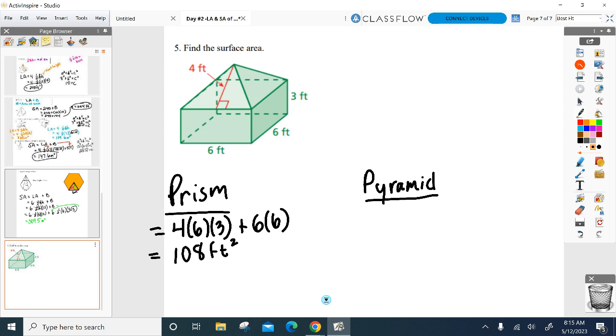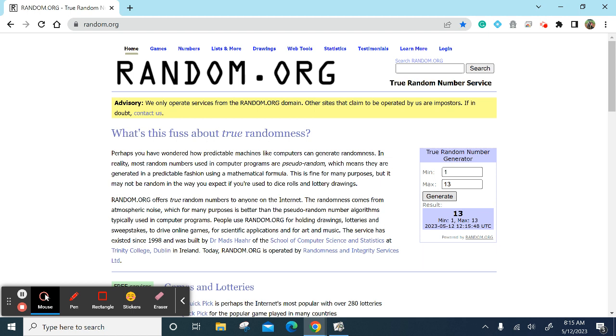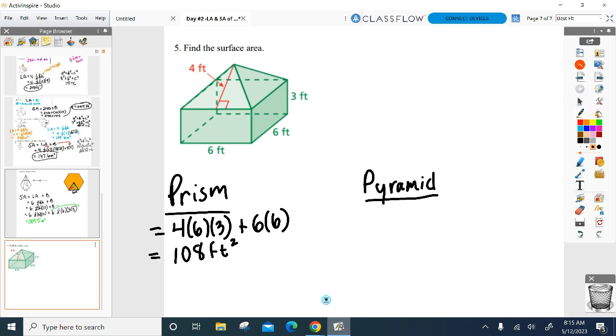What can I only count for the pyramid as a surface area? Because the whole pyramid is not showing, only some of it. Tell me about the part that is showing. Charlie, what's showing? 4 triangles, also known as the lateral area, right? Yeah, 4 triangles. Basically, I'm doing the lateral area. 4 times 1/2 BH.